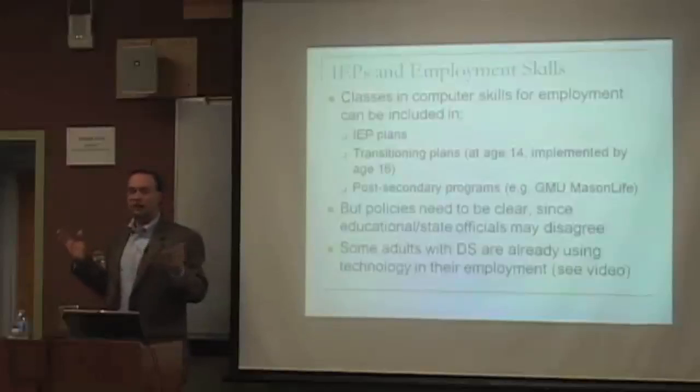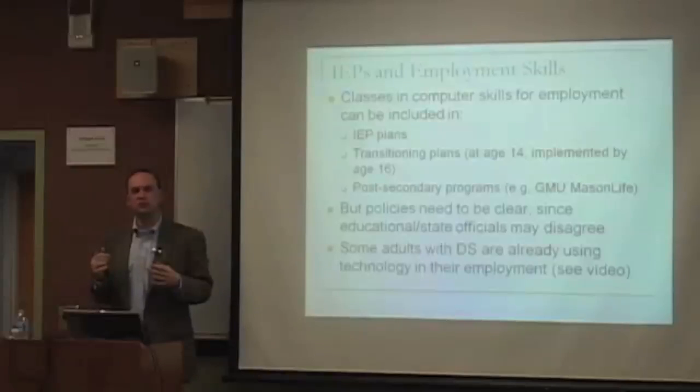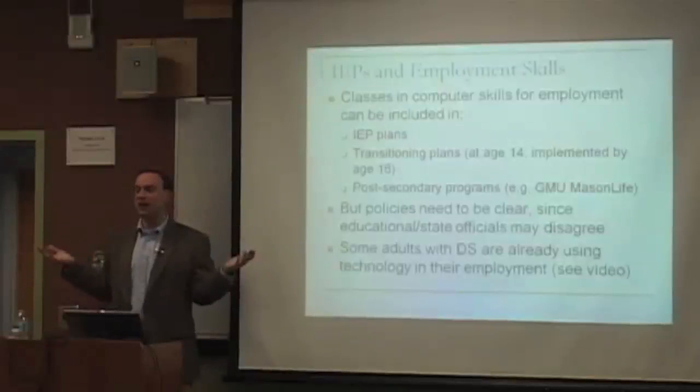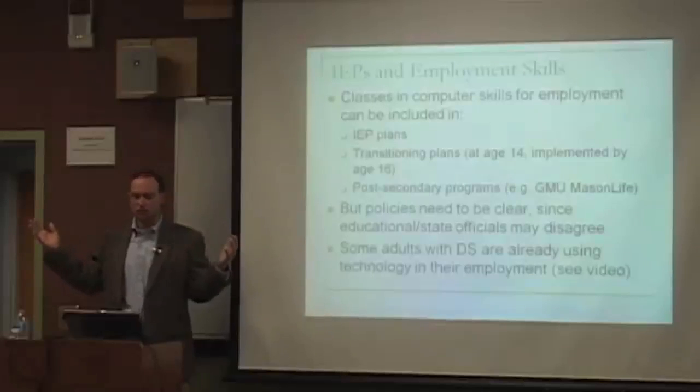And very often you may need to argue with state officials. There's one state official in the state of Maryland who told us outright, we would not give computer skills to people with Down syndrome. They can't use computers. And I'm like, okay, I can give you a lot of evidence to show you're wrong if you want, because you are, but why would you make such a broad generalization? Yet we often do that. Well, people with X can't do Y, and I know because of Z, even though probably that's not true.